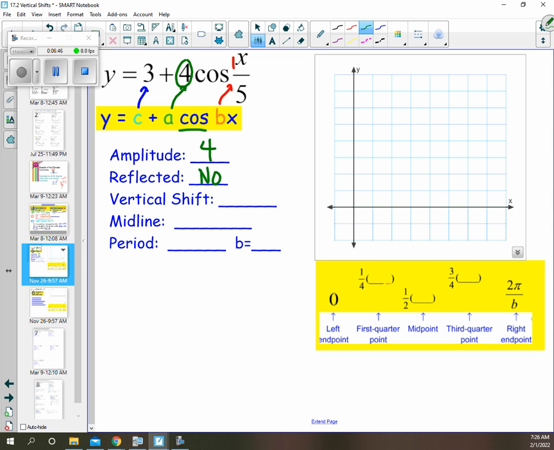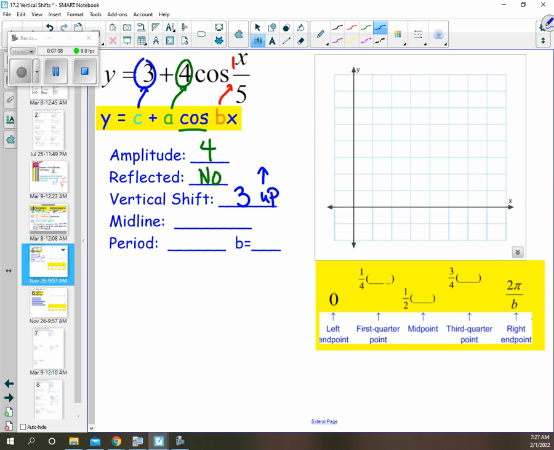Let's talk about vertical shift. That's what's next in our list. That's our C value. So this is a positive 3. Note the number here. It's a positive 3. So that means it's going to be a shift of 3. If you say positive 3, I'm going to assume that you mean up. Some people want to actually say 3 up. Some people do a 3 with a little arrow. Whatever you need to do to help you remember that the entire graph is going to go up 3.